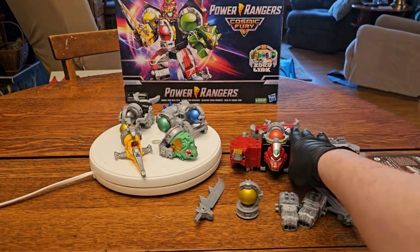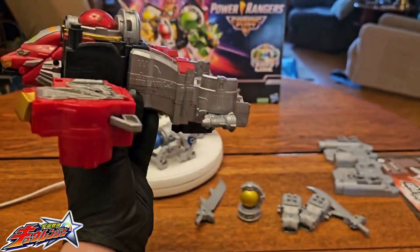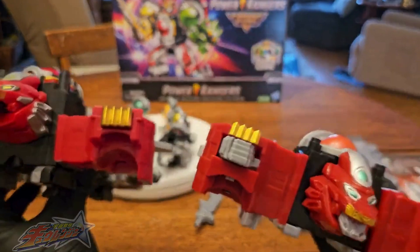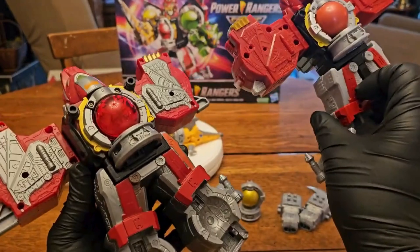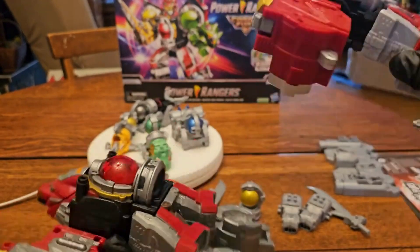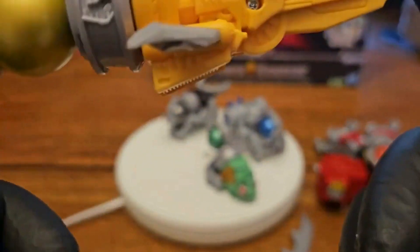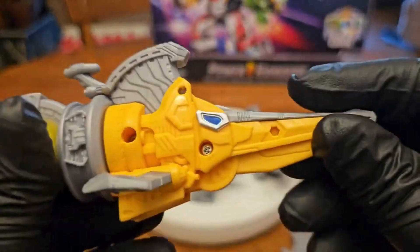Here's the American version next to the Japanese version, just to give you an idea of how much the size and quality were scaled down. The Japanese version was already pretty basic, but Hasbro has ripped out the electronics and a lot of the detailing — I'm really noticing the lack of silver on this one. It's quite a bit smaller, everything's been downsized and downgraded. Honestly, the zords remind me of 2000 to 2008 McDonald's toys — the plastic is maybe only slightly better than Happy Meal toys from that era.